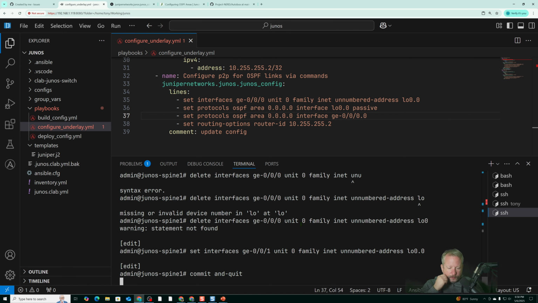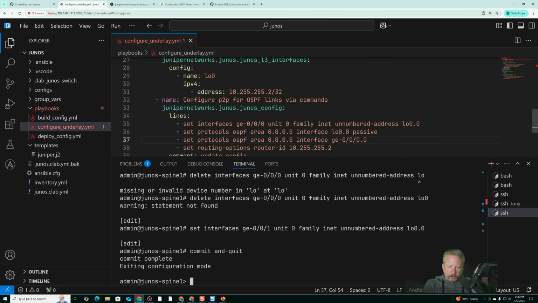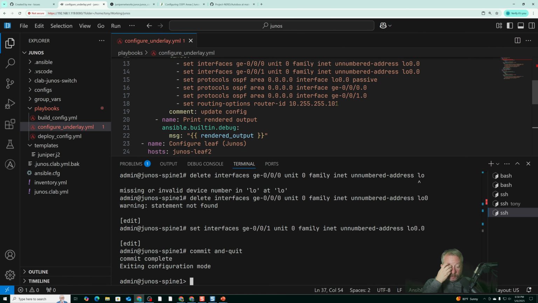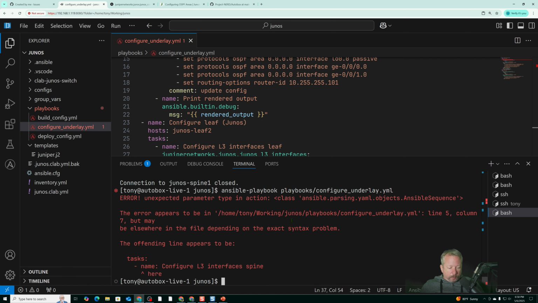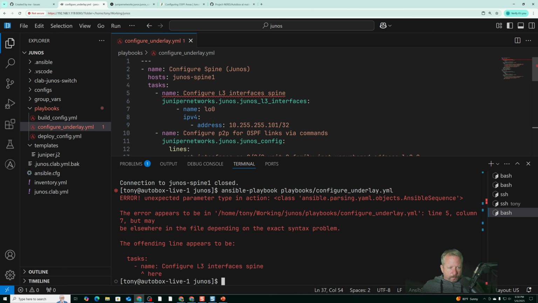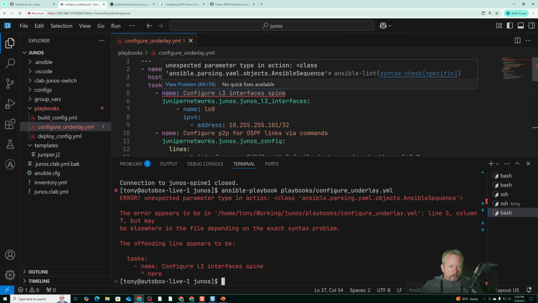All right, so I think that fixed the problem. I've got to make sure I fix it in the other place too. Yeah, that looks like it's good. All right, so let's run that playbook again. I got an indentation problem. Unexpected parameter.